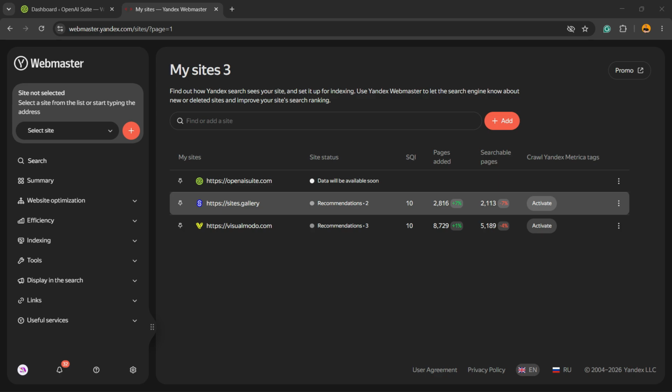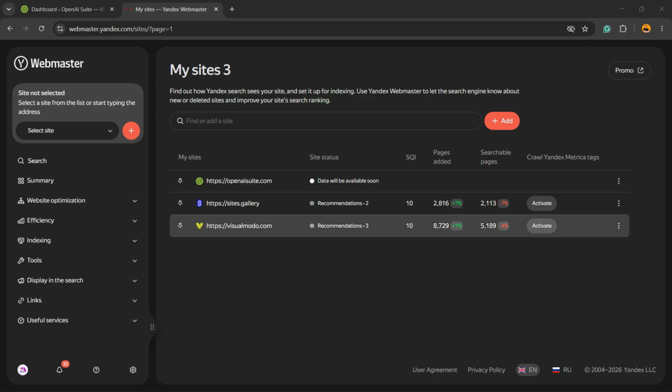Website sitemap on Yandex Webmaster tools. It's almost like the Google from Russia, okay? In the previous video, which I'm going to leave a link to in the description below and a card over here, we learned how to add our site on Yandex Webmaster tools and how to verify ownership. Now we're going to submit our sitemap so the search engine can crawl all your posts, pages, portfolio posts, products, anything you have on your site, okay?